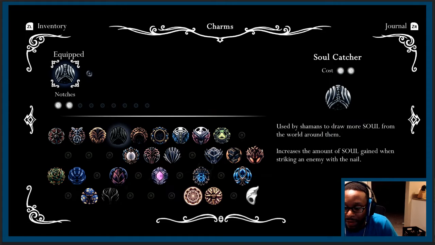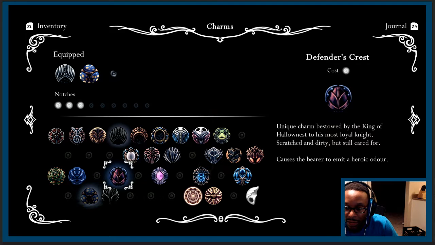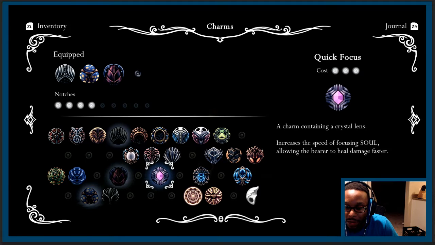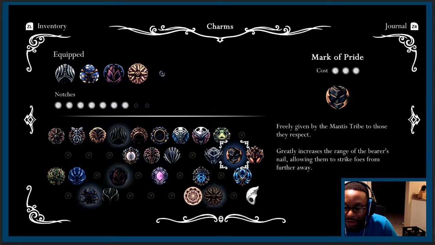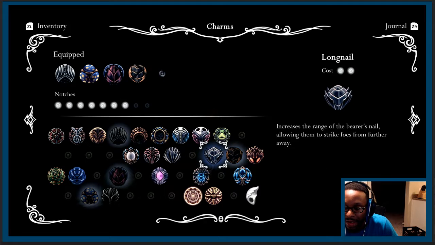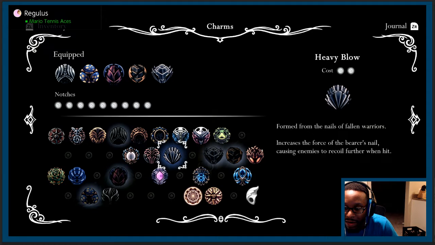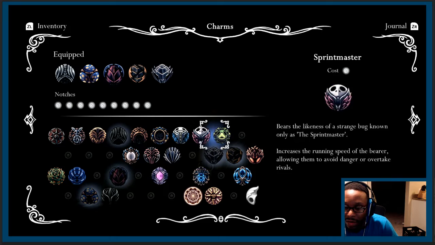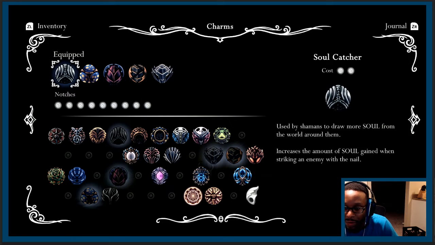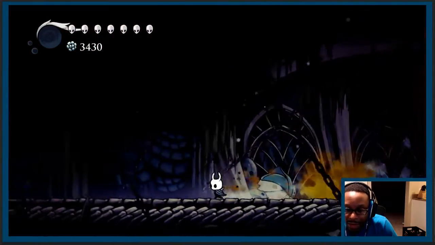So we're gonna do increases amount of soul gain when striking an enemy. You kind of don't need that if you have stuff like this. You know, we can heal faster with this, or we can hit things with our Dream Shield. We need more damage, so let's go with more damage. Hitting things less. And long nail, why not? Like, increase the length. And Grub Song is cool because you gain soul by getting hit, which means you almost always have it when you need it. This one you get more when you hit things. So now I'm covered in this nasty smell, but this nasty smell hurts enemies.